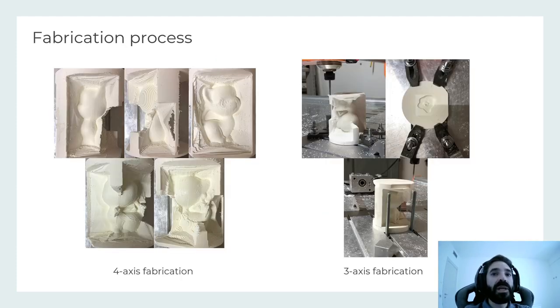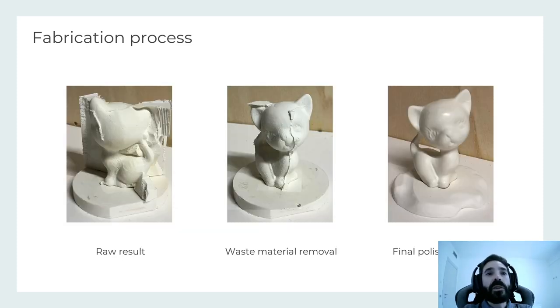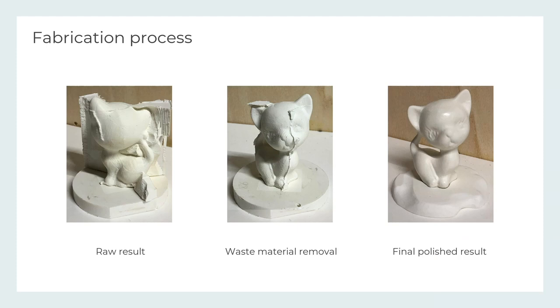Here we show some pictures of main fabrication phases of the Kitten model. On the left, we show each pass of the side region. On the right, the fabrication of the top and bottom regions. At the end of milling, a portion of the stock initially surrounding the shape is left to save fabrication time, but with very thin connections. It may remain attached due to limitation of machine accuracy, especially for such small models, but we can easily remove it and polish the model to obtain the final result.